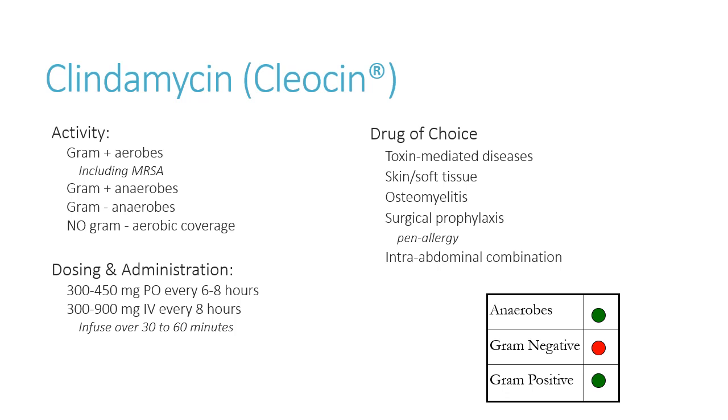Now, could I get around that and use something like piptazo, right? Piperacillin tazobactam? Absolutely, because that's a really good combination that has good gram-negatives and good anaerobic coverage. But sometimes, because that's a pretty big gun, you want to hold that back and save it for when you really have infections that really need it, right? So in some cases, you'll find that your go-to drug of choice may be dictated based on things like antimicrobial stewardship and trying to hold back certain things to prevent resistance. Okay, that's just something you might see when you're out there practicing.